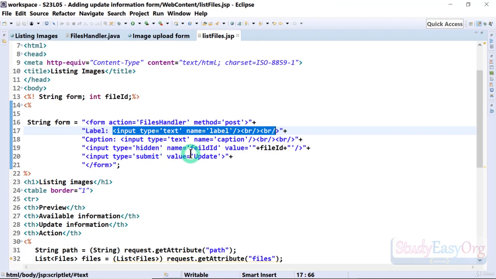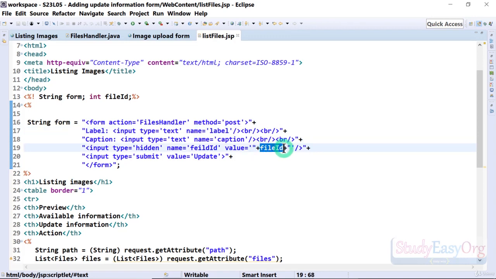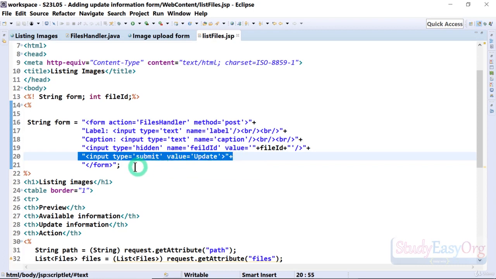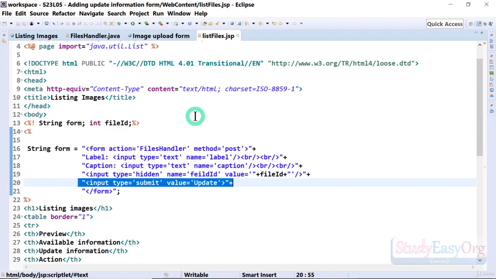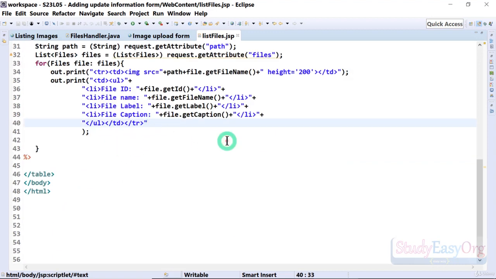Method is post, and then we have an input field for label, input field for caption, and then we also have a hidden field by the name of field id, and in here we are making use of this variable field id. Again, this field id variable is available to us, and then moving forward we are also adding in a button by the name of update, and then we are closing in the form. This is cool stuff, right? So whenever we are handling and mixing and matching HTML with scriptlet, smart things need to be done in order to make things easy. So let's move in and let's check how we can integrate this particular variable in our loop, and it is rather very simple.